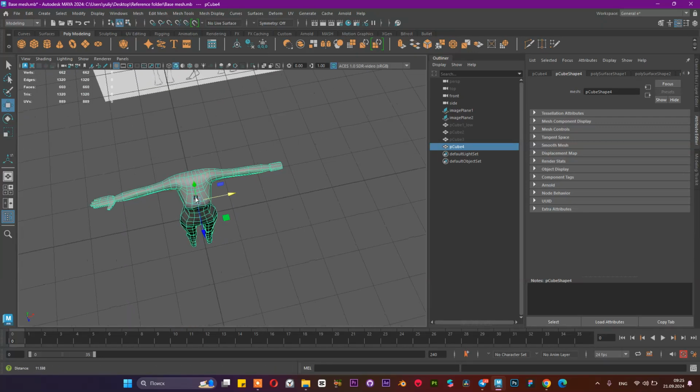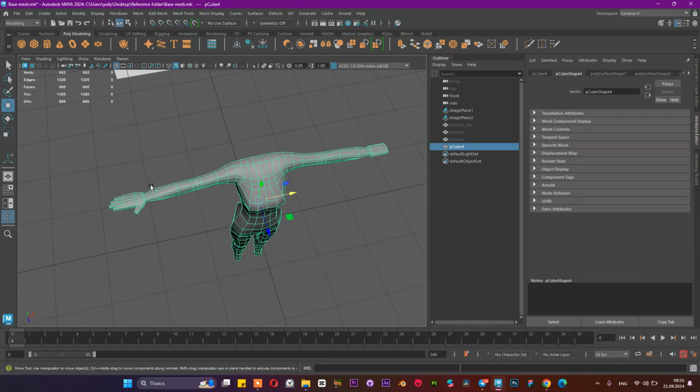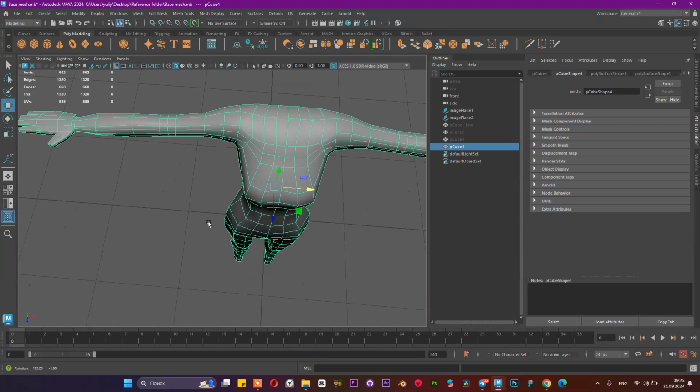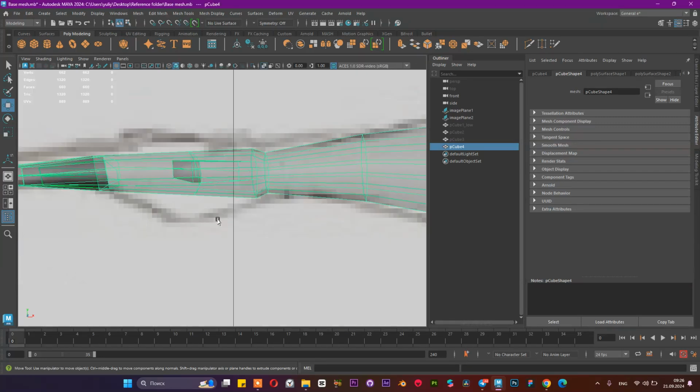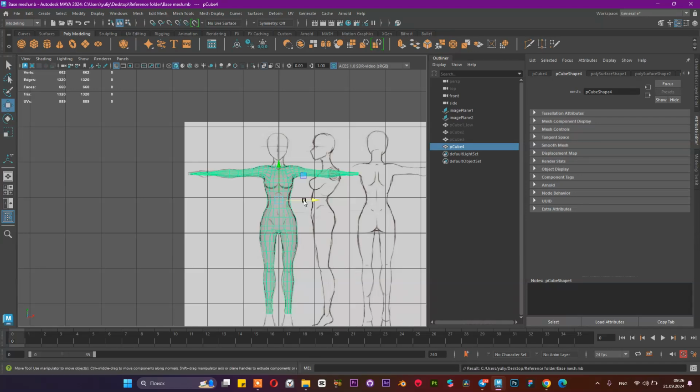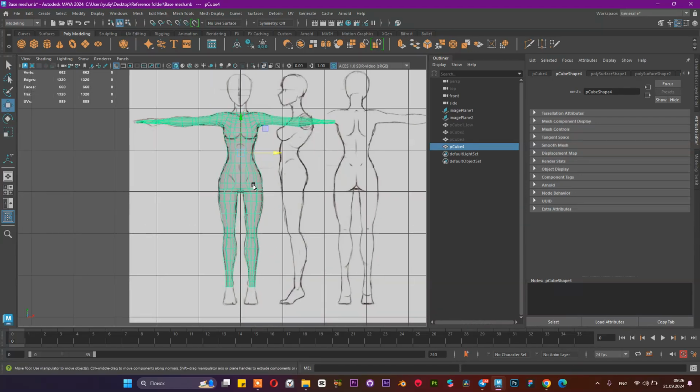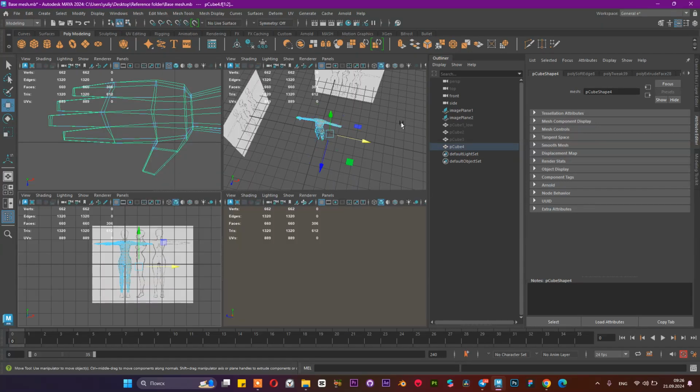For example, if you have one good side of your character and one is worse, select the good one and keep it. My pipeline for mirroring the geometry of this character is to delete the worse one, duplicate the better one and make an opposite copy of the good side. I'm going to delete the full right side.